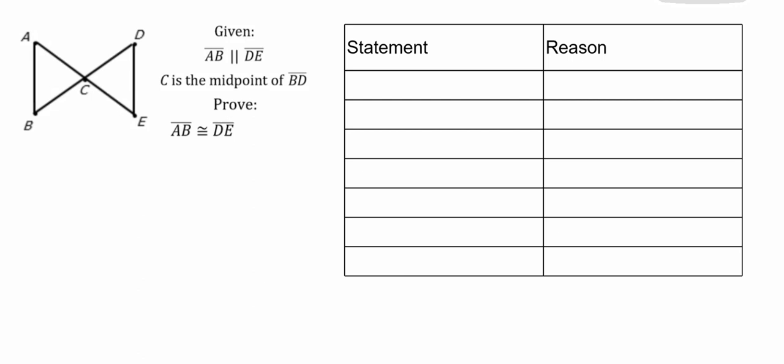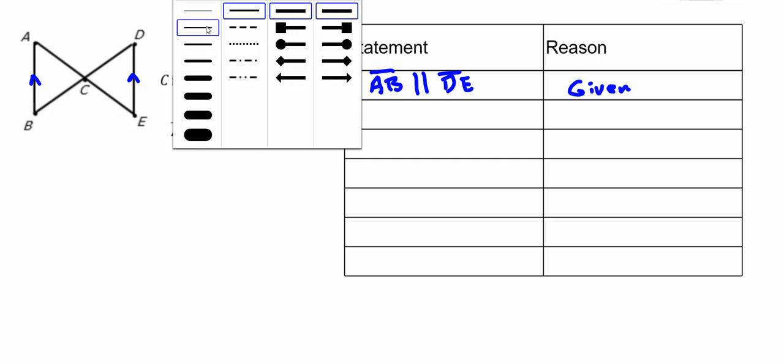As always, when we have a proof, let's start with given information. The first bit of given information is that side AB is parallel to side DE. For you visual folks, this is what helps me. I'm going to put the marks right in here and say that that's parallel. That's given information. We didn't have to do anything for that. But we do have to ask, why did they tell us this? What did we gain by knowing this?